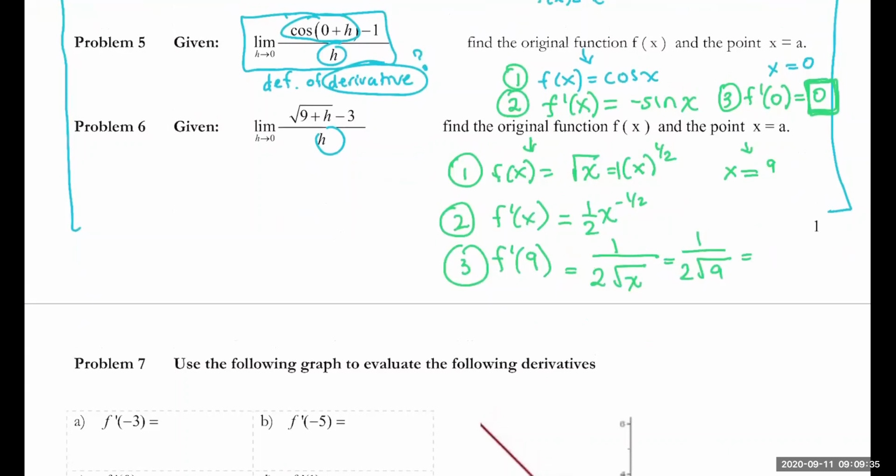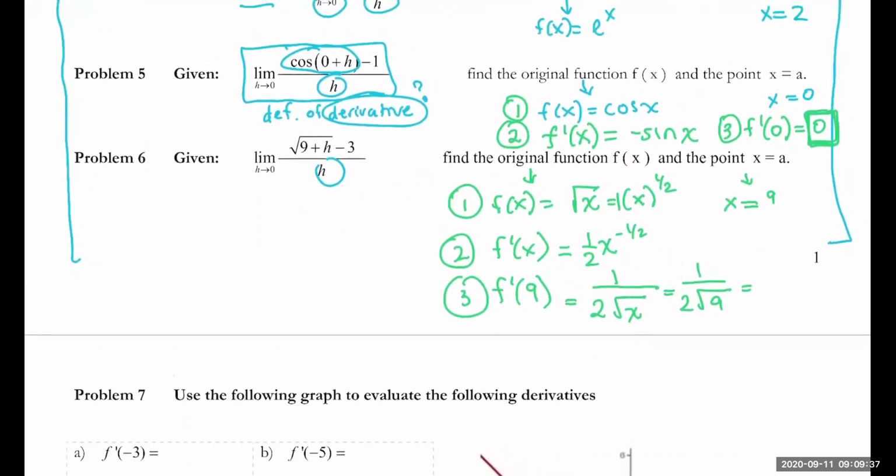Sure, Andrew. So how did I get square root of x? I'm going to go to the part where it's f of x plus h. So this is supposed to represent f of x plus h. I'm going to look for the x plus h part, the constant plus the h, and replace that with just x. And that's square root of x. Does that make sense, Andrew?